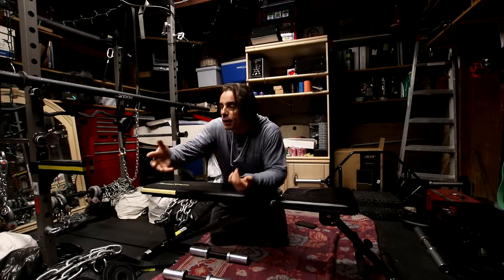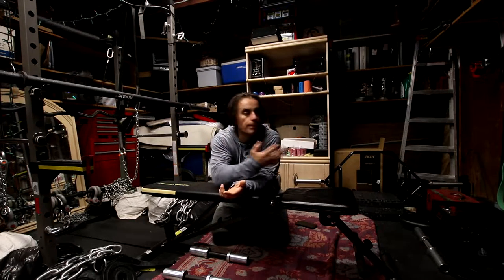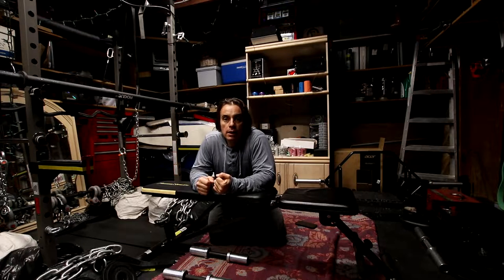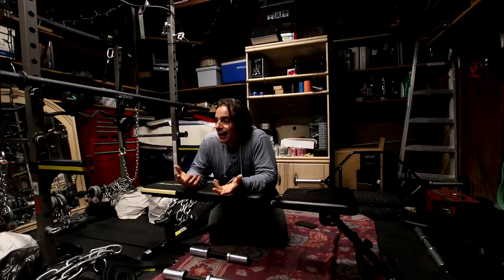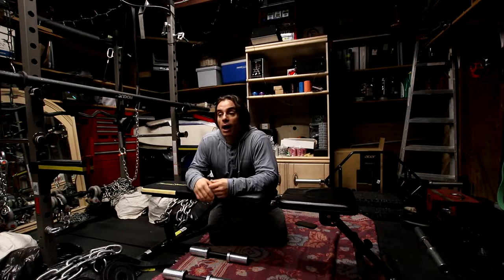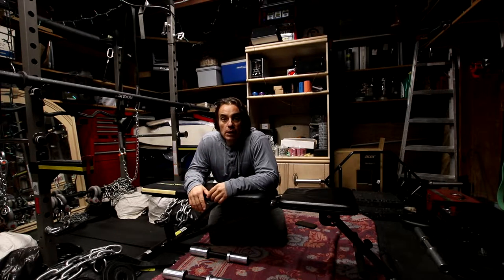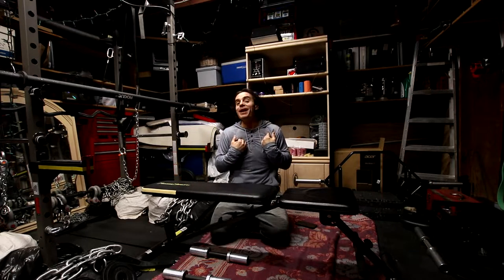Like me, right now, I'm gonna be buying a bigger bench, but I already know the compromises because my garage is too big. You know what I mean? But for me now, I'm too invested in this, and I'm hoping that one day I can have clients come here, kids come here, and it's not a big deal for me. So I used this for 18 months. I had a great time with it. I got my money out of it.